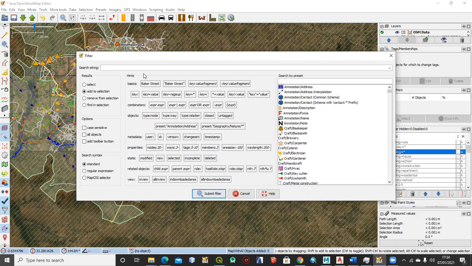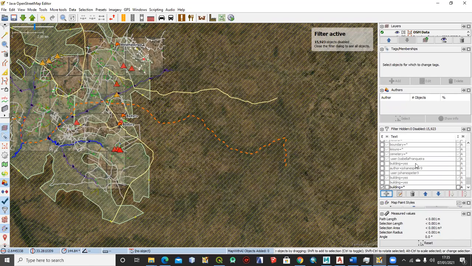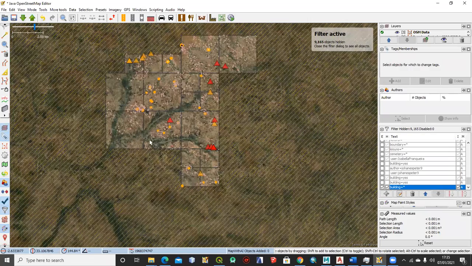It doesn't mean that it is all building construction, but what I need is to access all building in this layer. So what I have to do is to write building, then put an equal sign, and then put this star, and then submit, and when you submit, your filter will appear here. So I'm going to filter only building to appear in my layer.